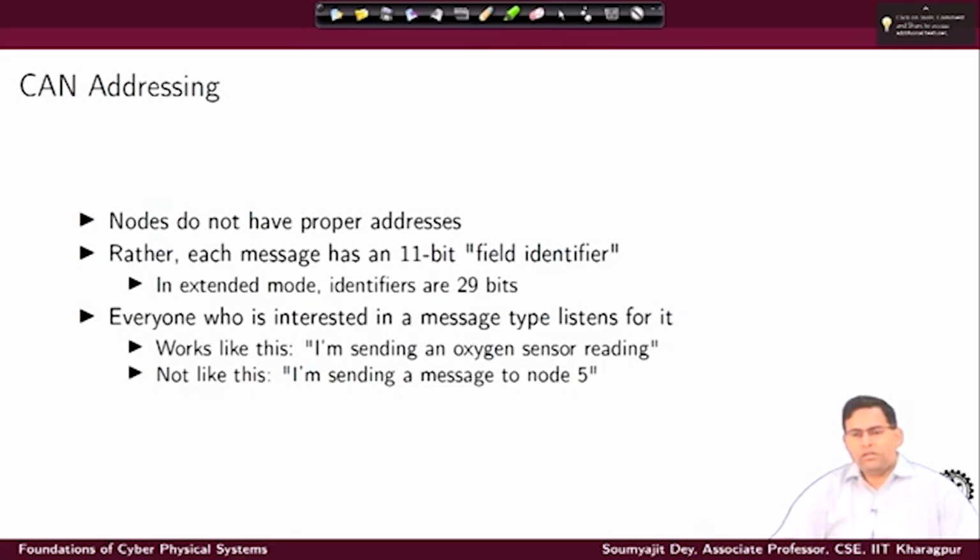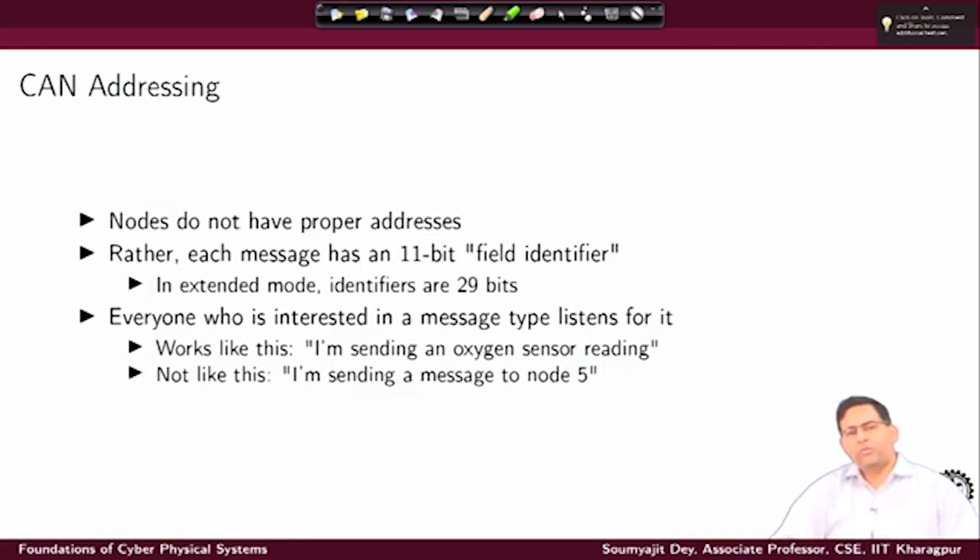Whenever I transmit something, I don't give it an address saying I am sending this value to node X. Instead, I am just advertising that this value I am sending is of this type, and that type is understood from the 11-bit identifier field, which in an extended CAN system can be larger. Why do I need a larger identifier?